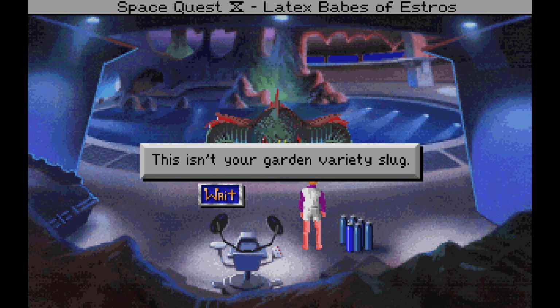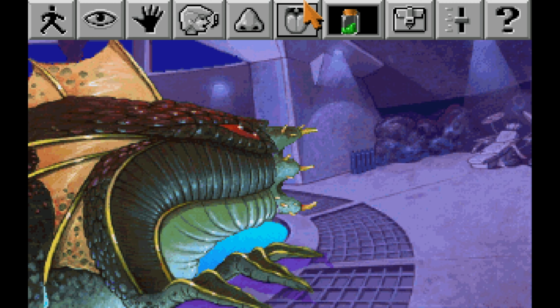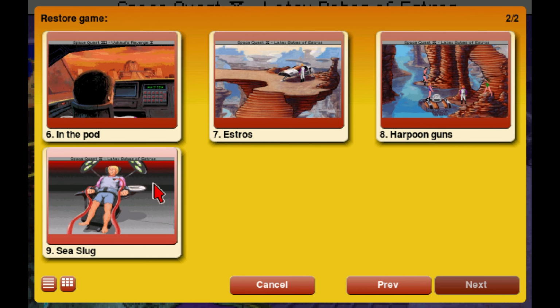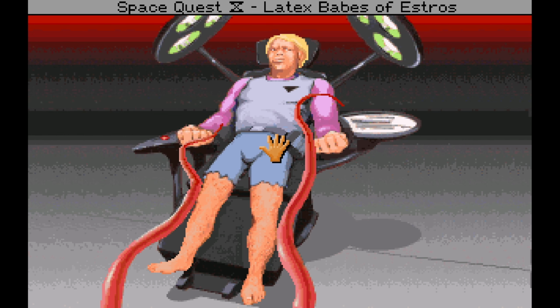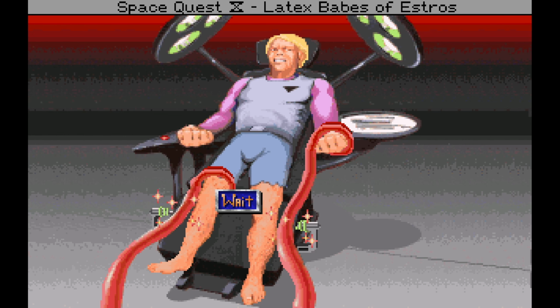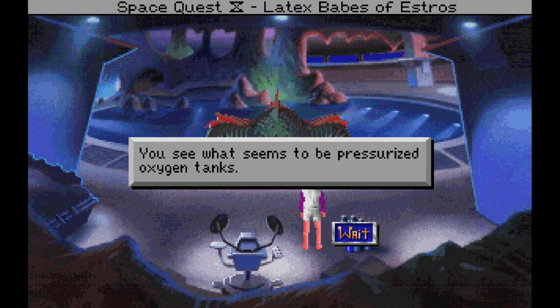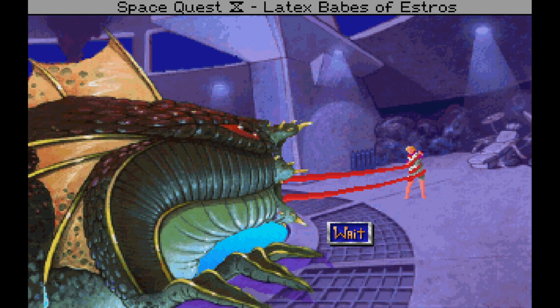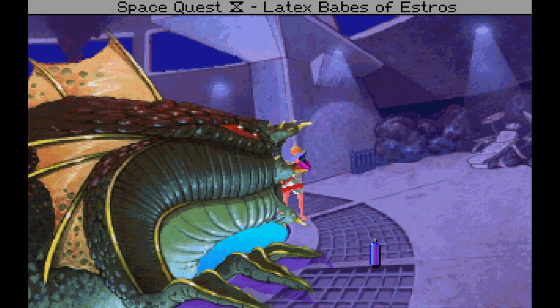This isn't your garden variety slug. This place is like a brick ship house. Damn, that's really fast. I think what we have to do is just wait for the restraint to undo itself, push the button, and then grab one of those propane tanks or whatever they are nearby. Yeah, look at that. The restraints undo themselves. We hit that. And then what I'll do is take a look at these. You see what seem to be pressurized oxygen tanks. Will it work with the dehydrated water? An oxygen tank. Yeah, okay. Let's use it.